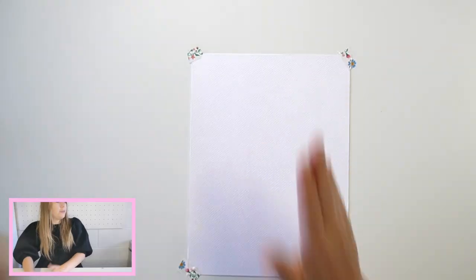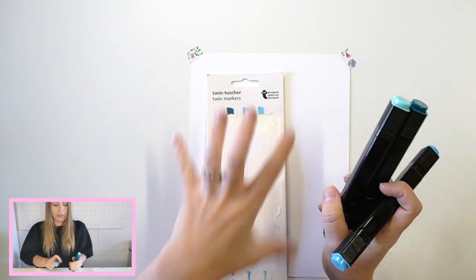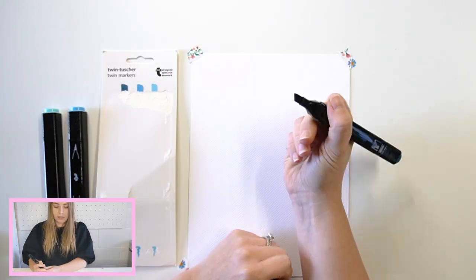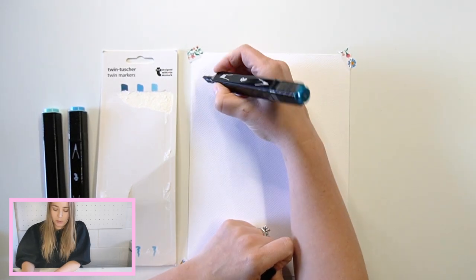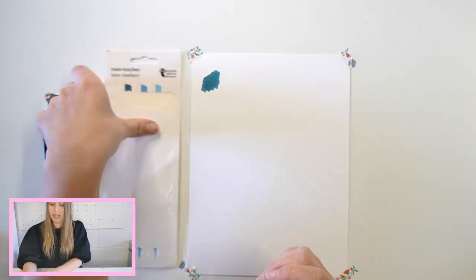So let's try out these products. Okay, first up, I'm going to test out these marker pens. So we'll start with that dark blue. We've got that chiseled nib and we've got the pointed nib. I'll start with the chisel. Okay, that's quite nice. It looks fairly similar. The one on here looks slightly darker than the one there. So that's our swatch of that chiseled end.